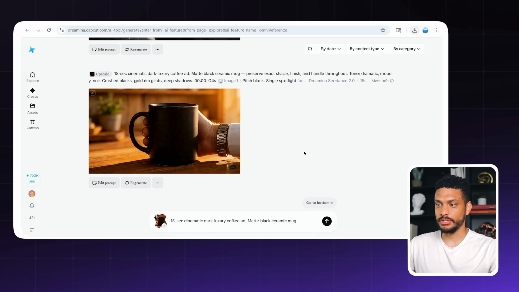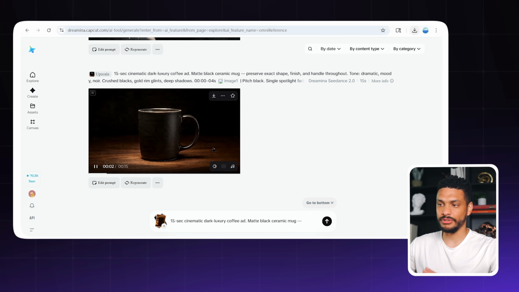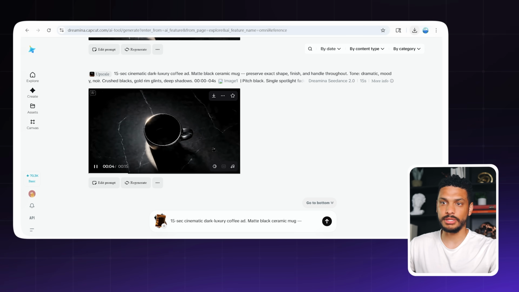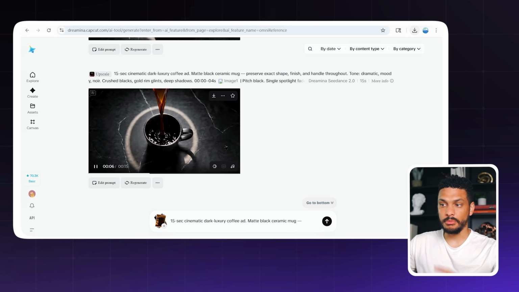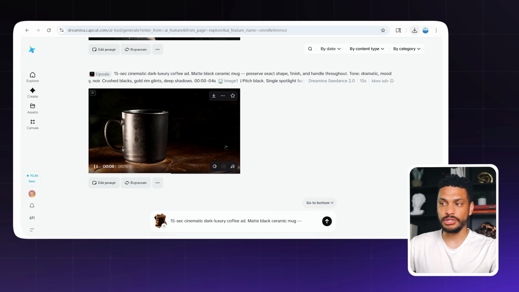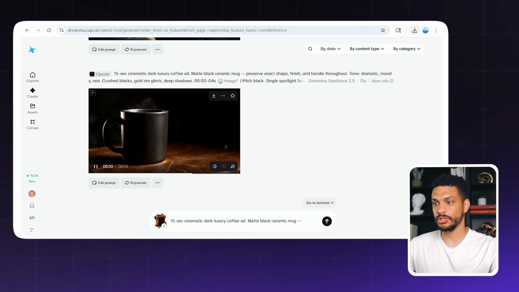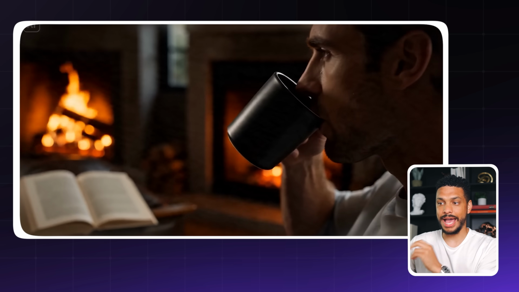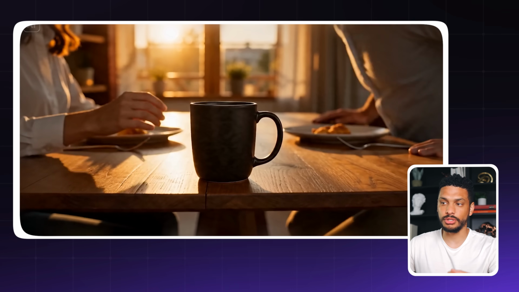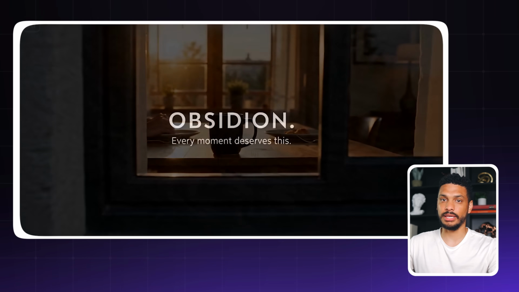It's the same product, the same base setup, just a different style because I made a few adjustments to the reference. And you can repeat this to create multiple variations without having to start from scratch. You could even take it a step further and create something more lifestyle focused, right? Where the product is actually being used in a real world setting instead of just sitting in a studio.